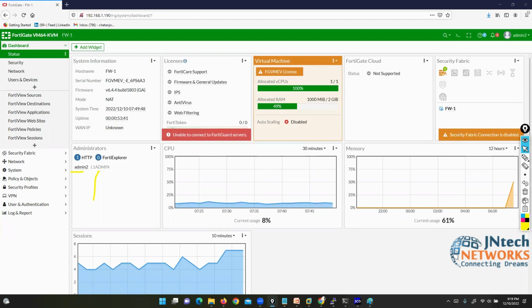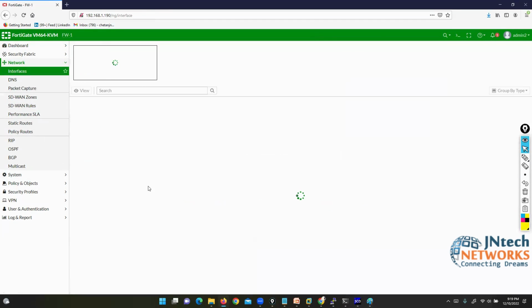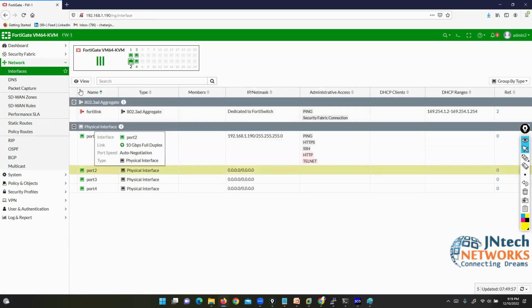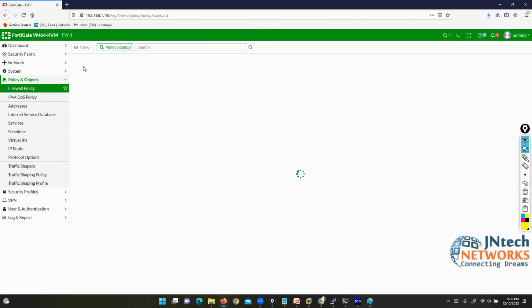Now if admin 2 clicks on network, clicks on interface, and selects any interface, there is only a view option. This administrator can only view the configuration. Policy and object, firewall policy, view option.